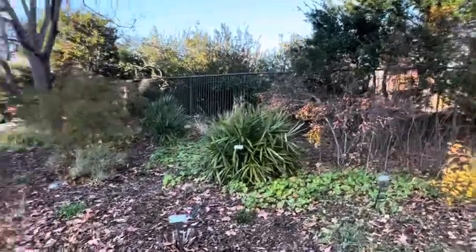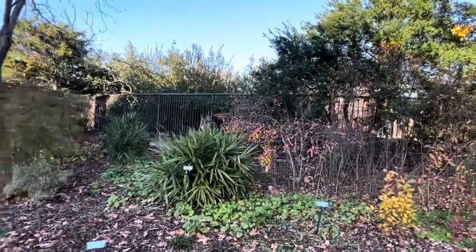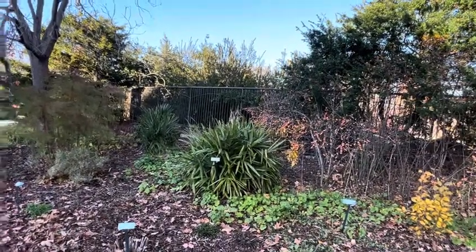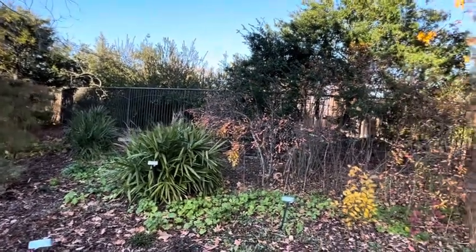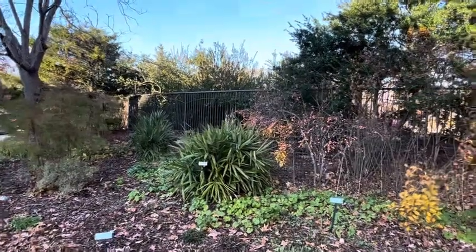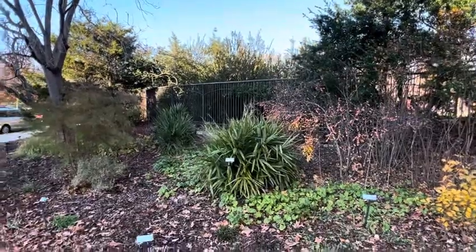Winter is on the way, not too far away. You can certainly feel it some of these days, but we're still having some nice weather as well. Average high this time of year is probably around 51, 52 is my guess. Average high for December in D.C. is around 49, average high for November is around 59, so probably somewhere in between — low 50s. Really cool. Stay tuned, folks.